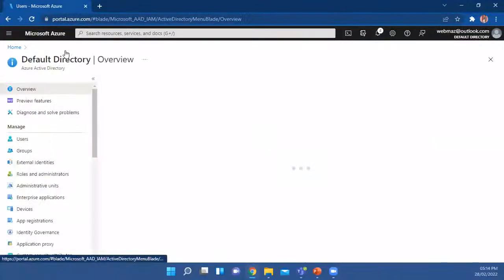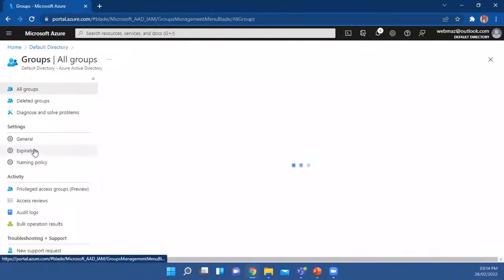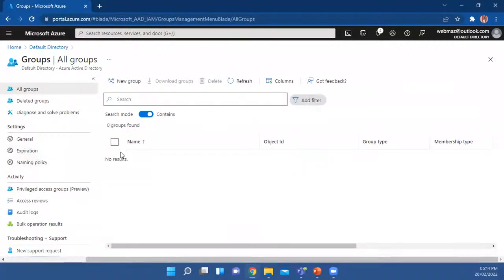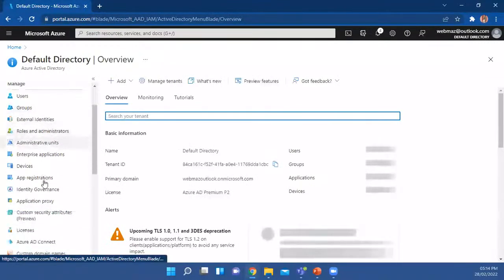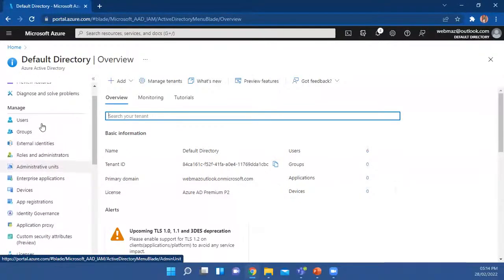Moving back to the default directory, I have access to different groups, and if I want to create a new one, I have a New option here. I also have different properties I can manage from Azure Active Directory, like external identities, roles and administrators, administrative units, and if I want to manage devices using Azure Active Directory, we can do that too.